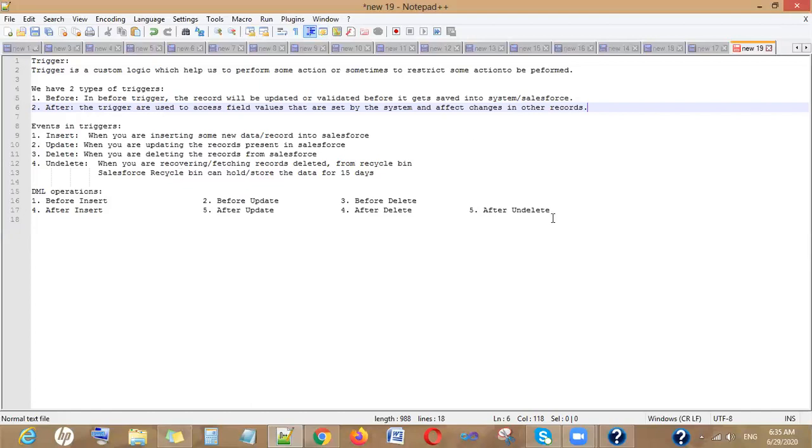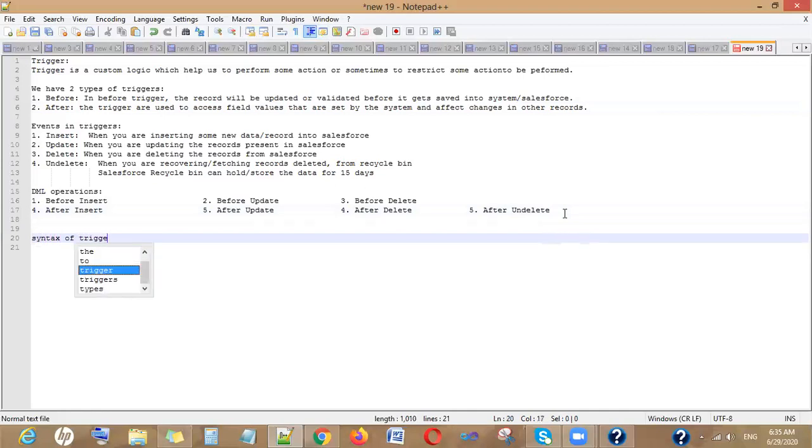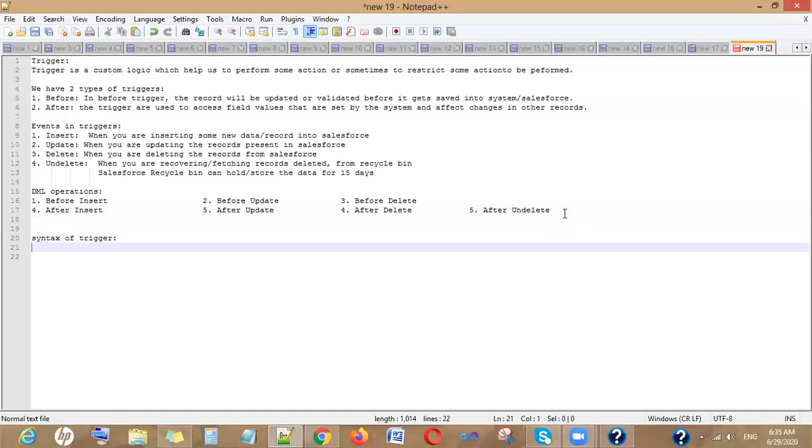Now, syntax of trigger. Syntax is: trigger, then name of trigger. Now, trigger you will write as it is. Name of trigger, you will give the name of the trigger.